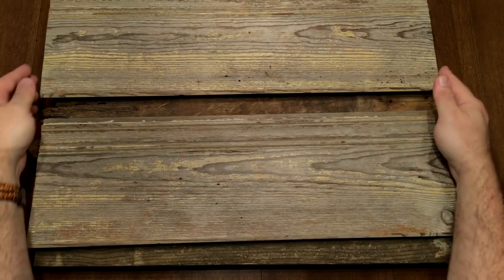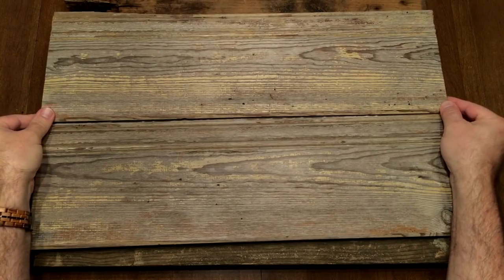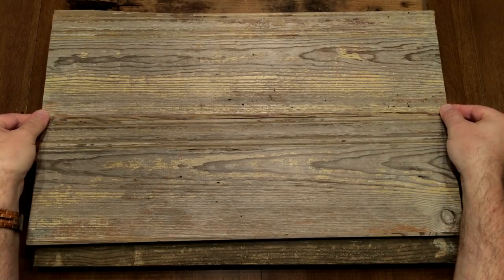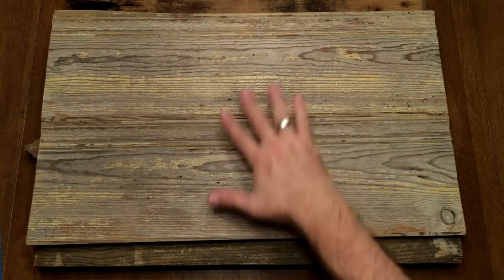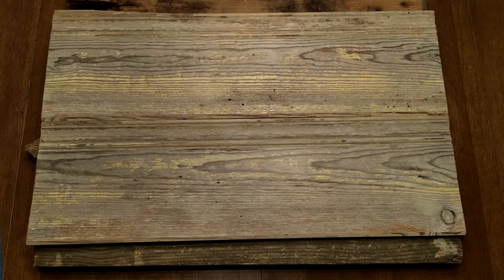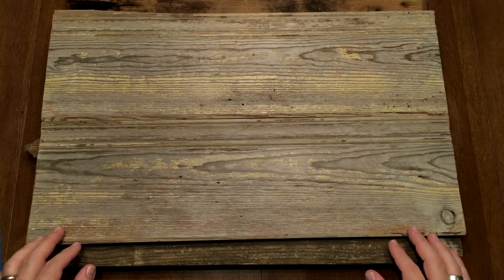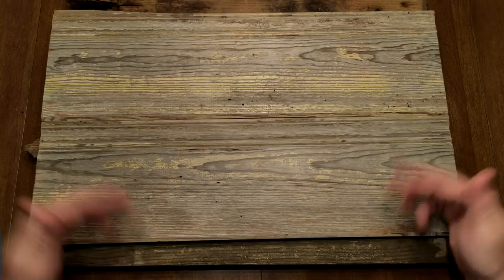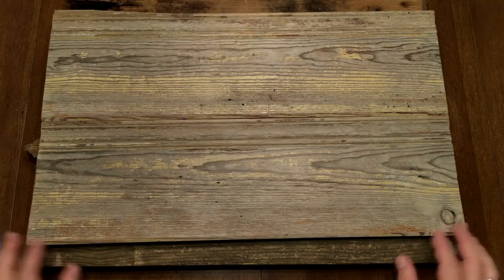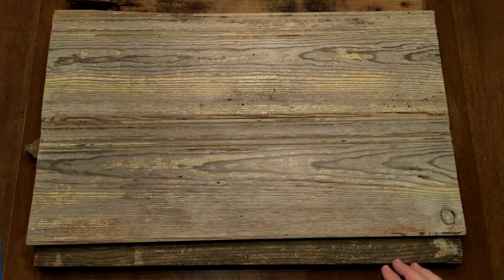So we'll take a look at what the intent is. The intent is to have a final panel that looks like this. I tried several options of the ways to sequence the boards, and I thought this one looked the most appealing.